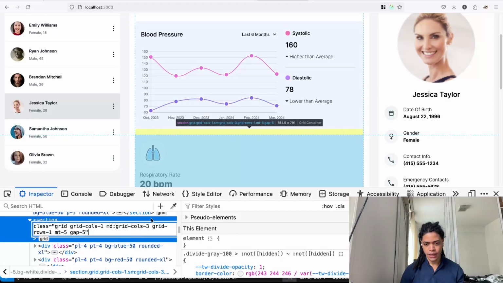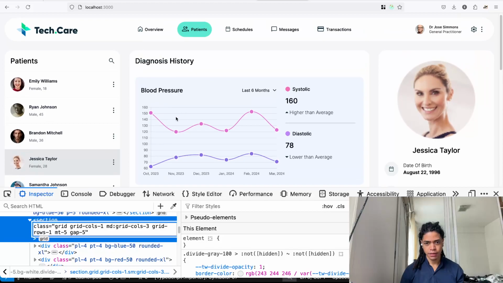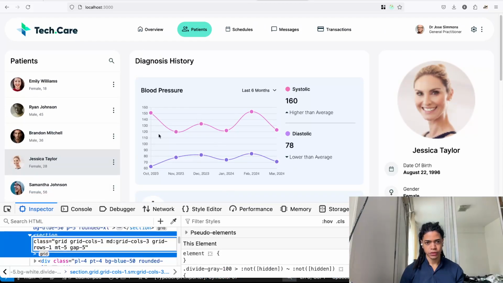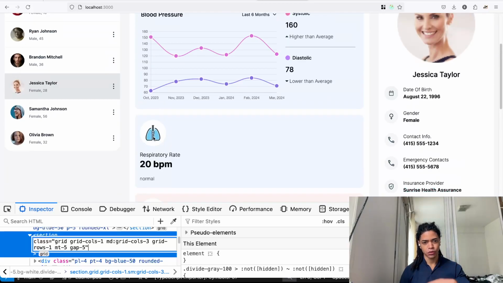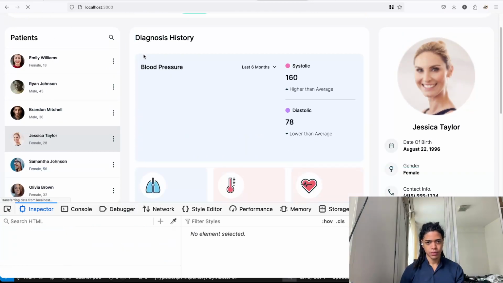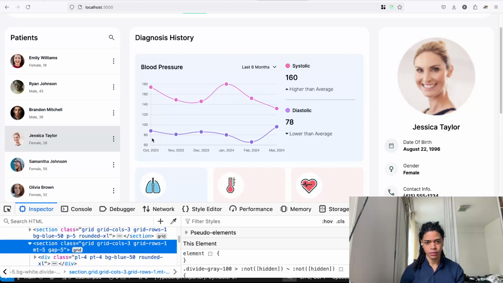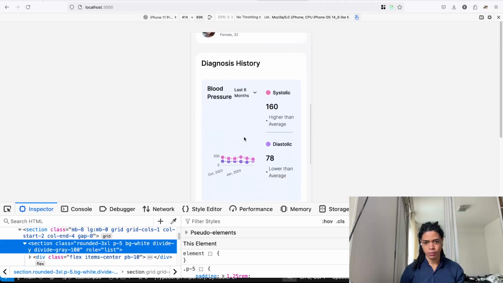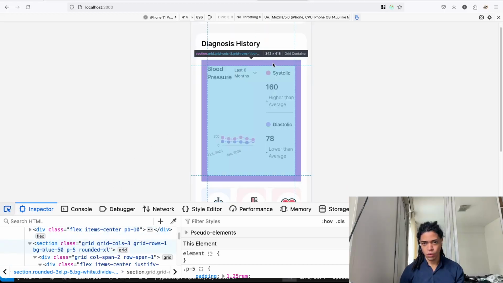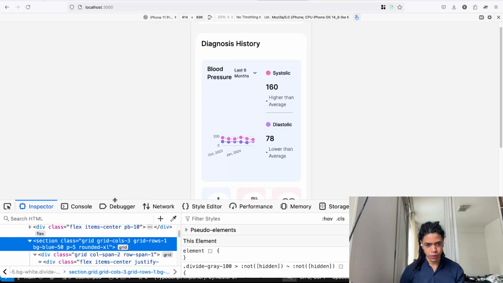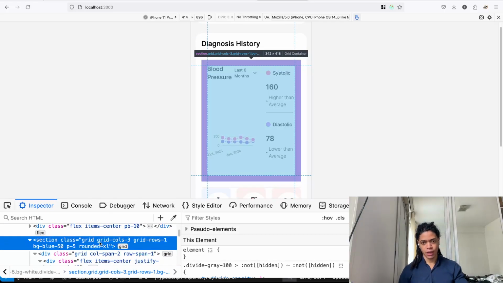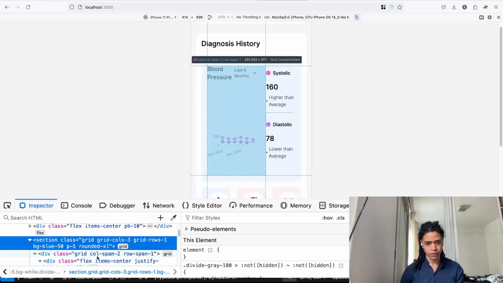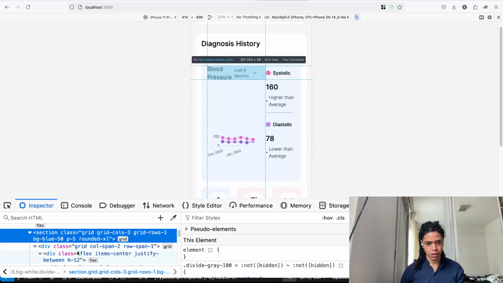So in other words, the thing here we want to do is, first we're going to start with blood pressure, and then we go to this one. When we define this particular grid, it's a way to say, hey, I want to make this grid as it is.